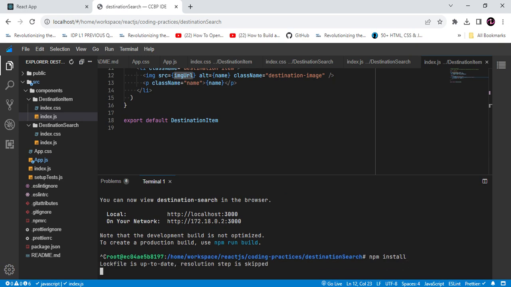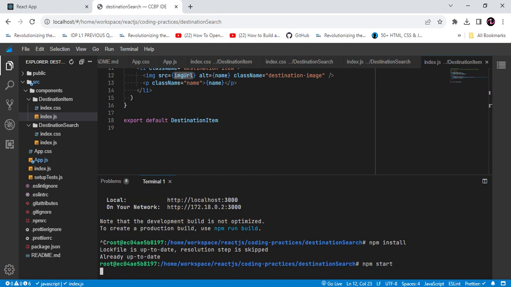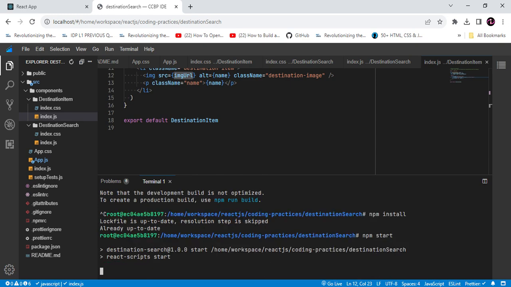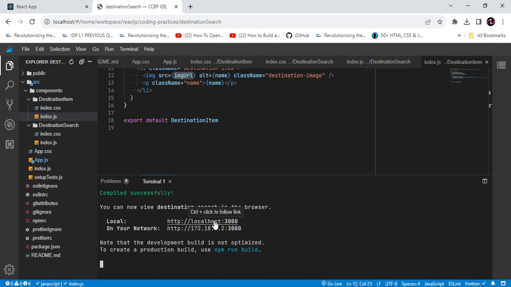I have already installed the required dependencies here with npm install. It will show the update message. I'm starting the development server to check the output with npm start. The development server is going to open in seconds. Okay, in localhost I'm opening.